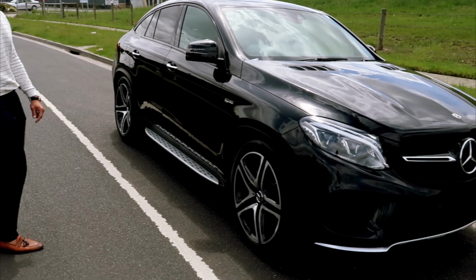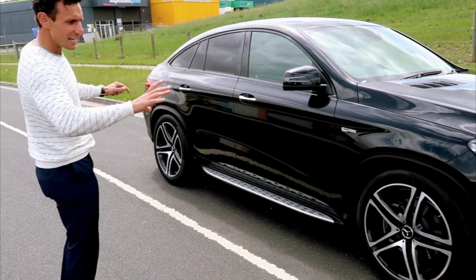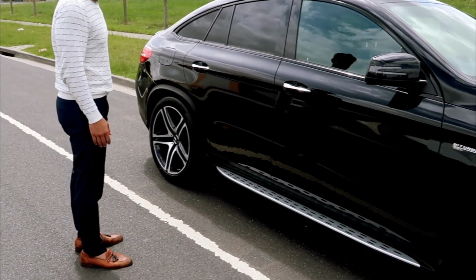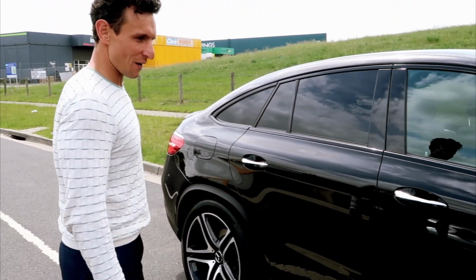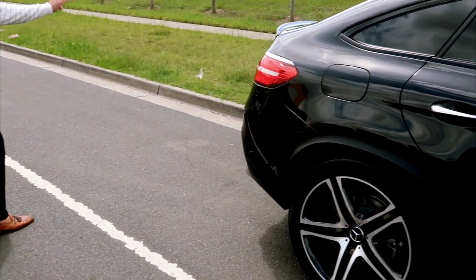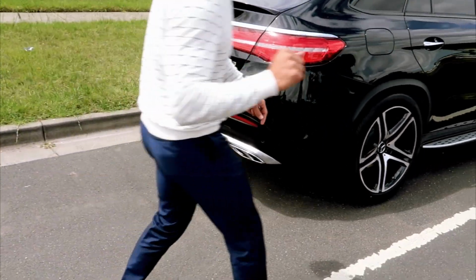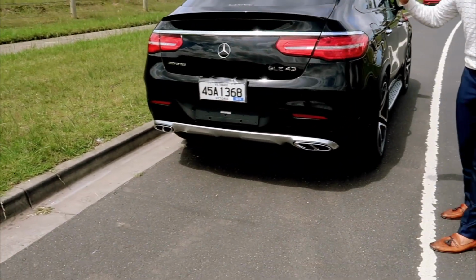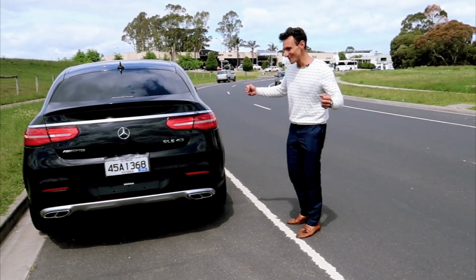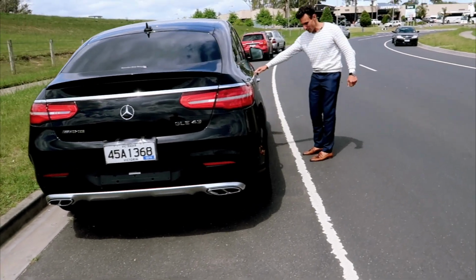Firstly, it just looks sensational still. It's got all the AMG kit, not just AMG kit, it's got all the real AMG work on it. Look at the wheels, 22-inch twin 5-spokes. Have a quick peek around the back before we jump in. The quad pipes, this is something I'm really interested in, and I've already driven it today. I'm going to give you my opinion shortly. But the GLE 43, what is it like compared to the 63? Looks sensational. What's it like under the hood? We're going to go and have a little find out.